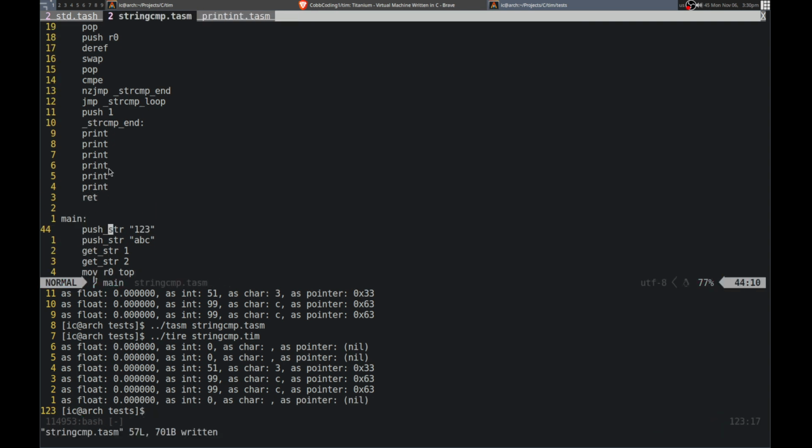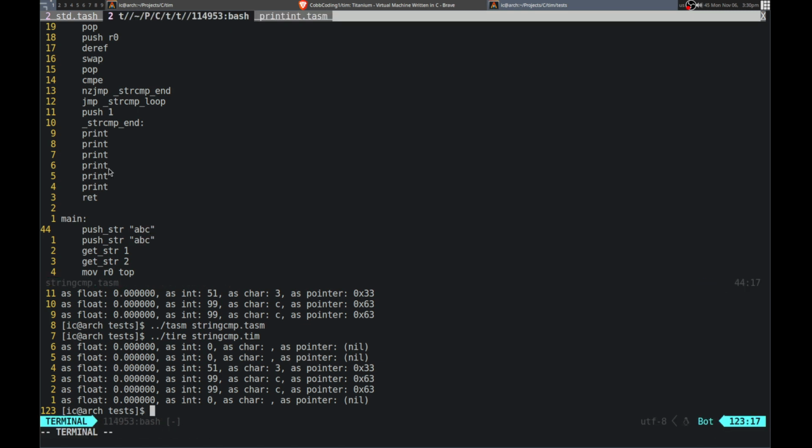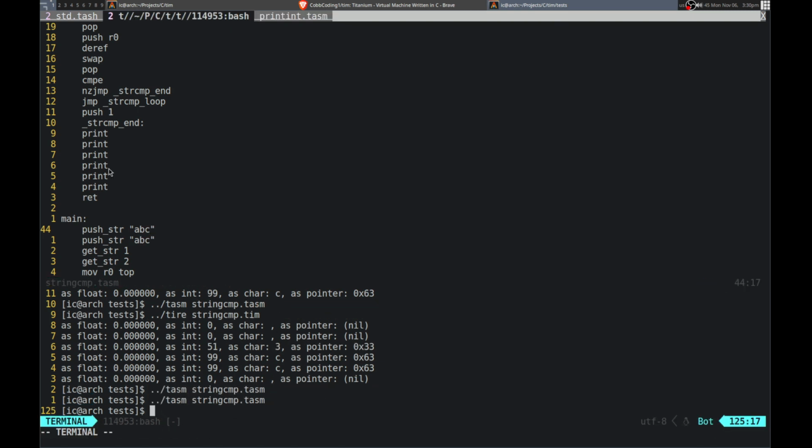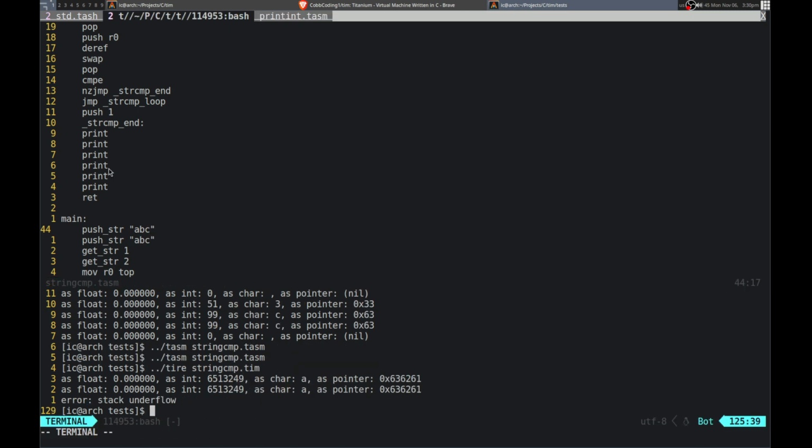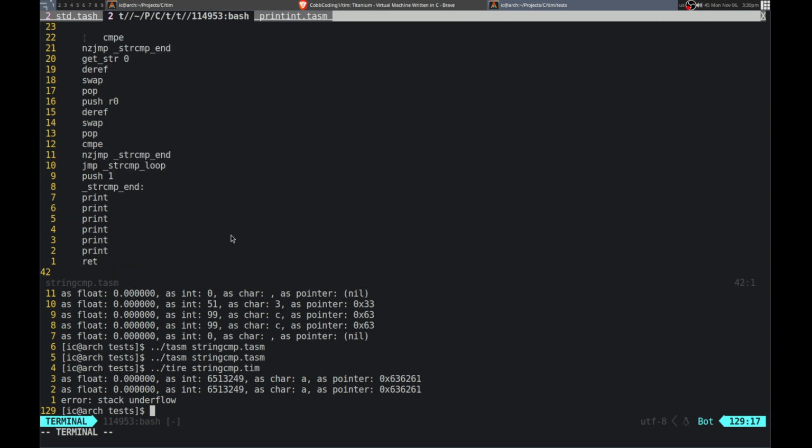But actually, let me make the string the same really quick and see if something changes to be 1. No. Okay, so then... Alright, actually, the way I'm doing this is not right. Because we're comparing if they're equal, and just if one character is equal, then we jump to the end. That's not what we want, actually. Ooh. That makes it a bit more complicated.